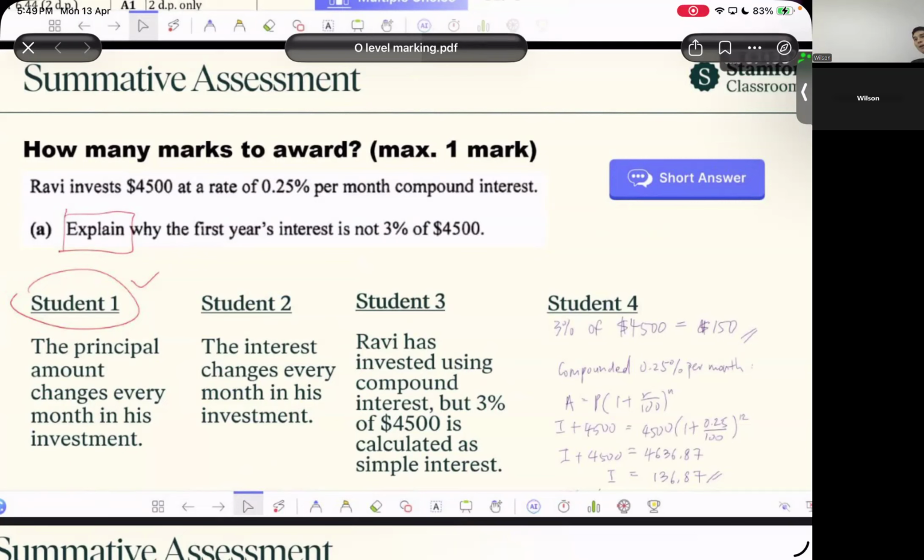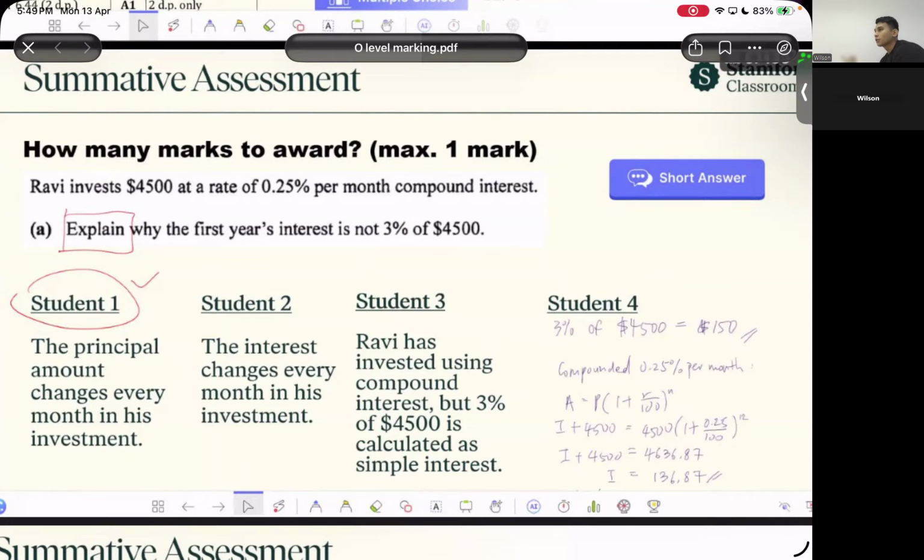As math students, we hate to explain. So I'll just tell you the truth: only one of the students got it correct, and it's student 1. The idea here is to let you know that yes, there are times when you are supposed to use working. The working can guide you to answer, but when a question is about explanation, you need to have keywords like in science, your chemistry, physics, whatnot.